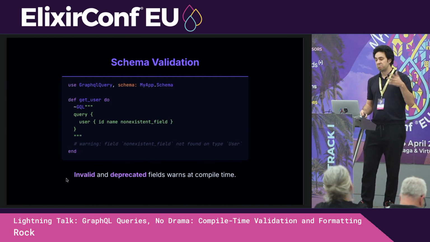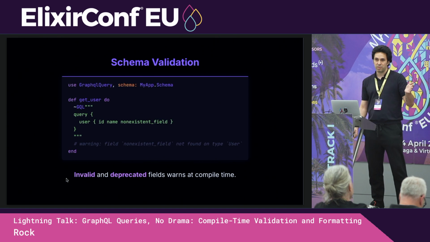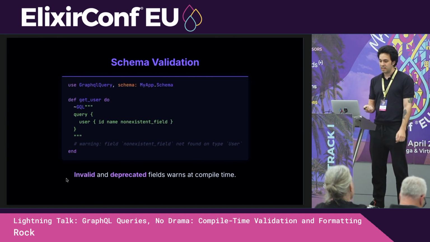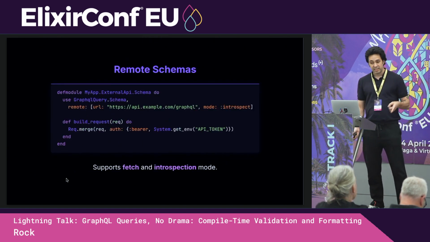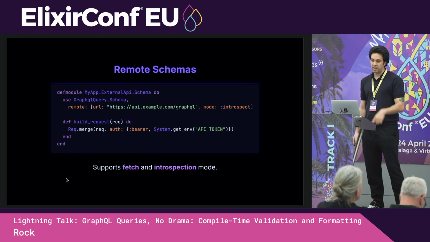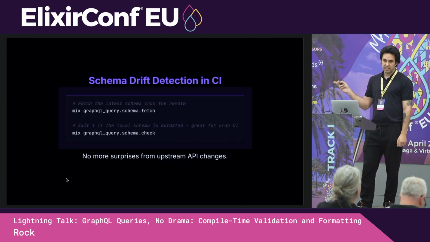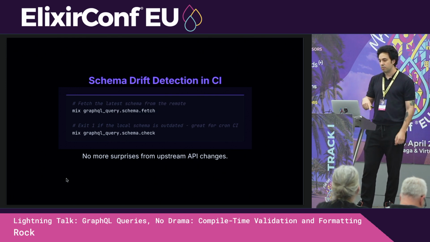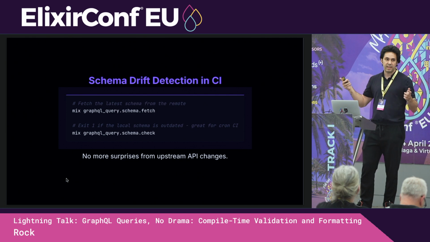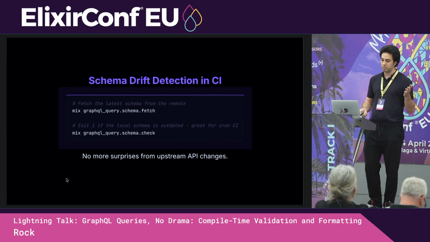And it's great because some of our customers like to change the API sometimes, and I don't like that they change the API and suddenly production breaks because the query is failing. And since 2 days ago, you can specify the schemas as remote schemas, and you can add authentication and whatever you need to the request. And with 2 mix tasks, you can fetch your remote schemas and check them, which is great for the CI. So you can run it every day and know if your schema is outdated and you need to update it.